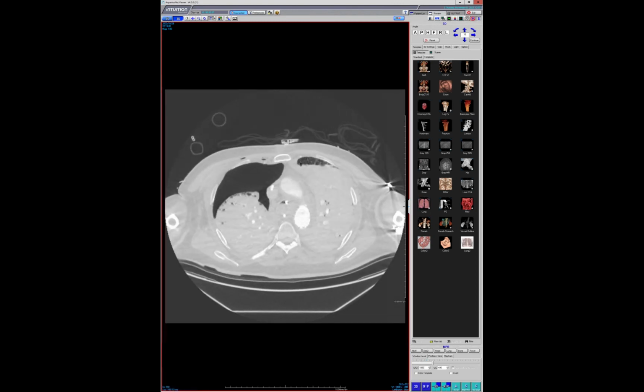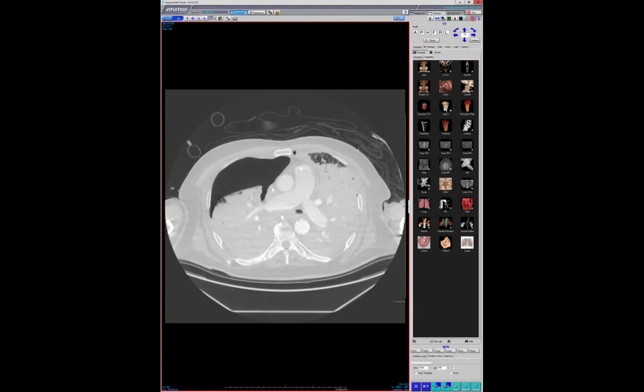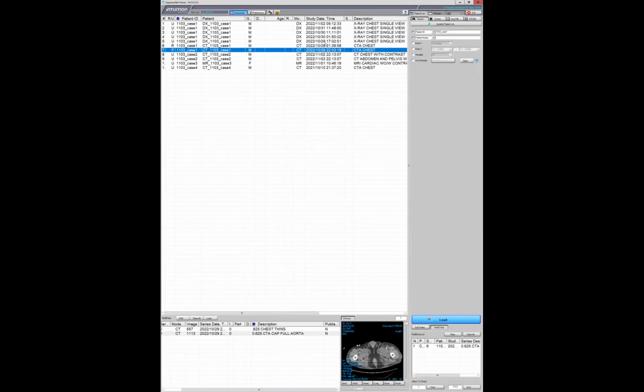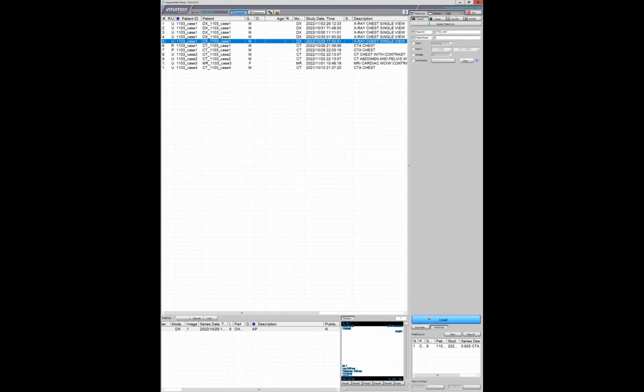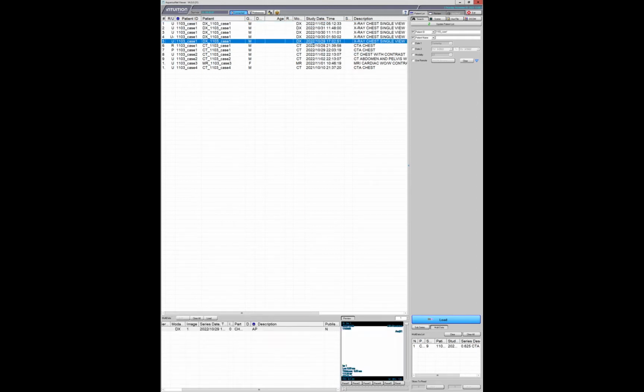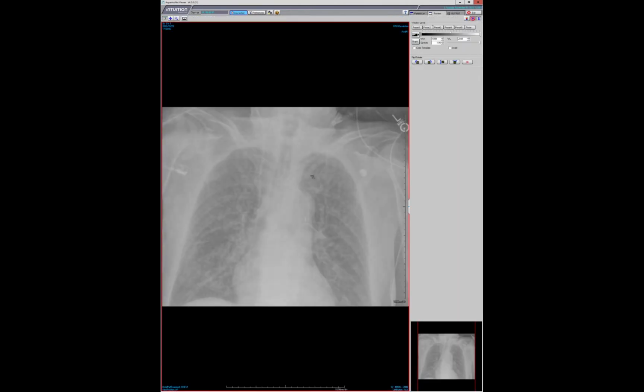They did an angio. They didn't find a cause of bleeding, but this is where it gets a little bit interesting. And let me try to organize these in some sequence. Let's see if I can load these. And why is it asking me that? Study management. Let's see, can I just load them? All right, well, let me just start them one at a time, which may be a little bit of a pain.